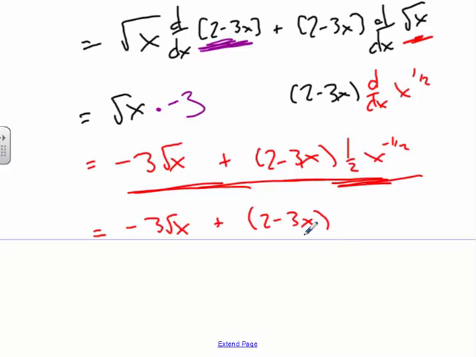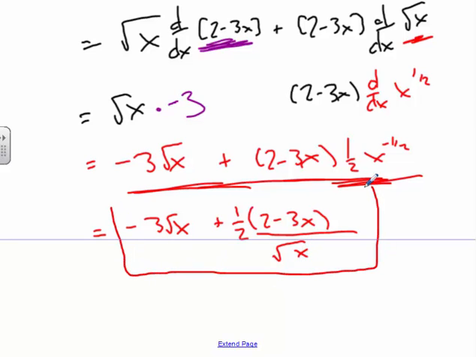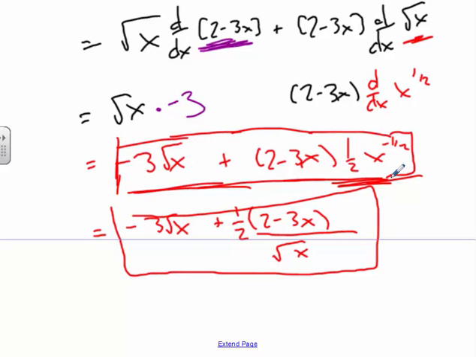If you wanted to, you could rearrange this. You could put the 1/2 in front, and then you could say, well, x to the minus 1/2 really means 1 over the square root of x. If you wanted to rearrange it, there's no problem with that. But honestly, this first step that I was underlining right here, this is where I would be content with you stopping.